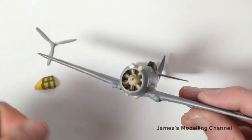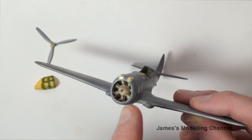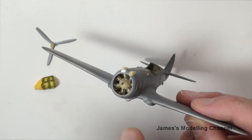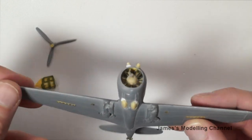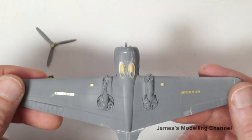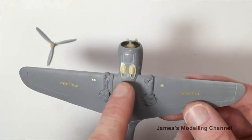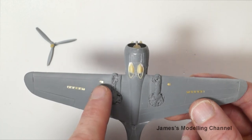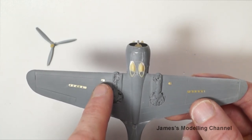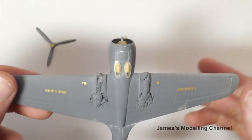Also added the, I think they're called push rods, I'm not too sure, on the rattle engine. Added the exhaust covers, then the shell casing ejection holes there for the machine guns.